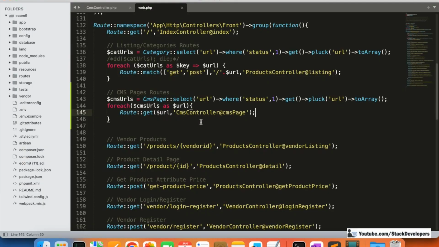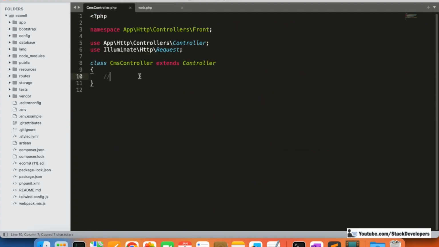Okay, so it will create the two routes, and both the routes will go to this function, and this function we are going to create here, to fetch the details from the table.